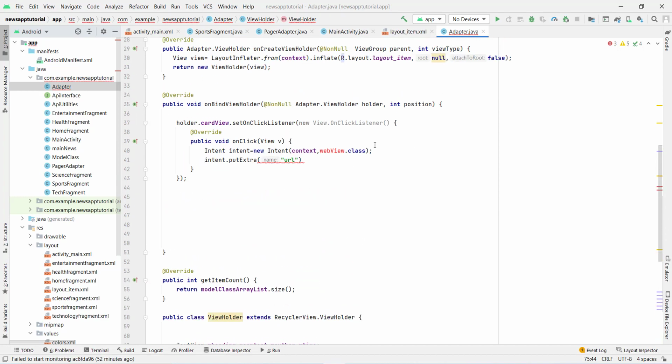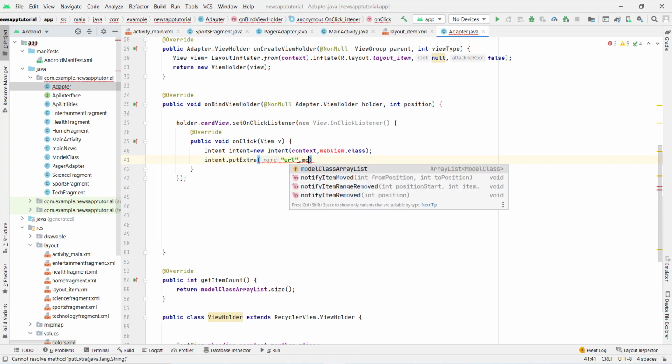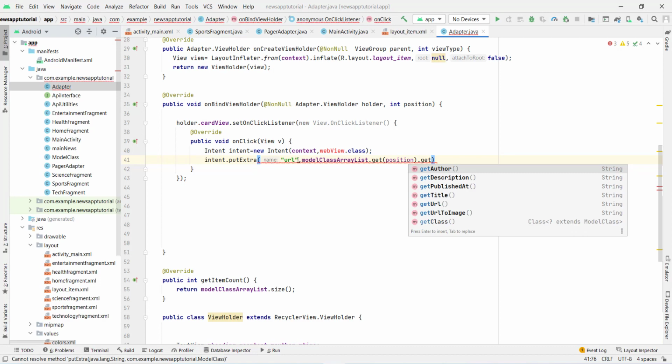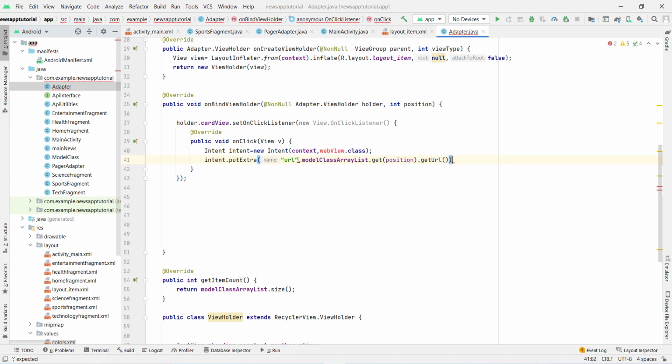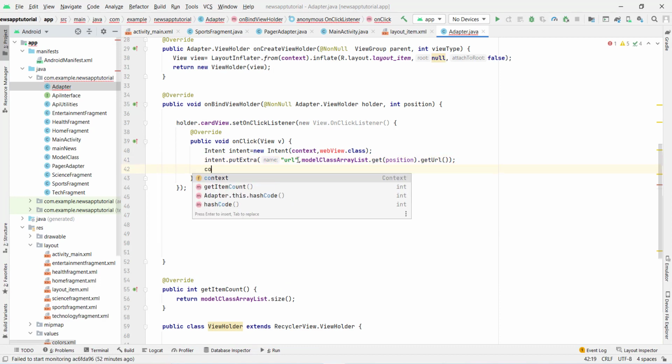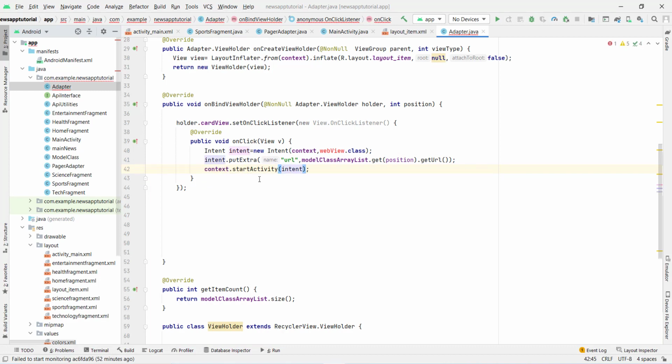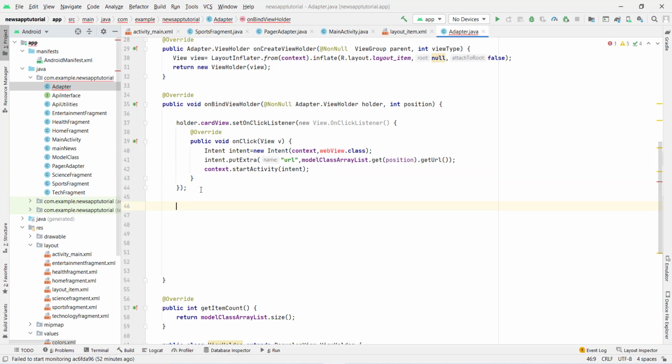So I simply take intent.putExtra, and inside this, from where do I get the URL? modelClassArrayList.get(position), because I want to pass the specific URL on which the user clicked, .getUrl, because this is our getter and setter methods. So you can see it is fine. Now we have to start this activity: context.startActivity(intent). This is done. Now we have to set the data on our RecyclerView.